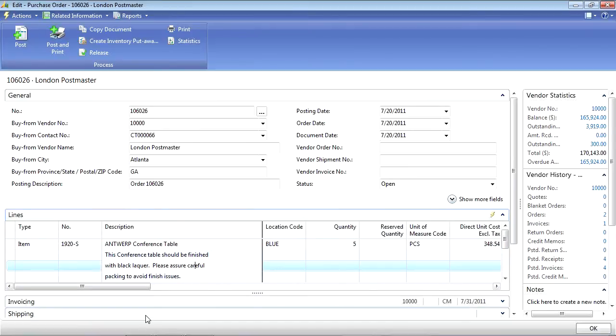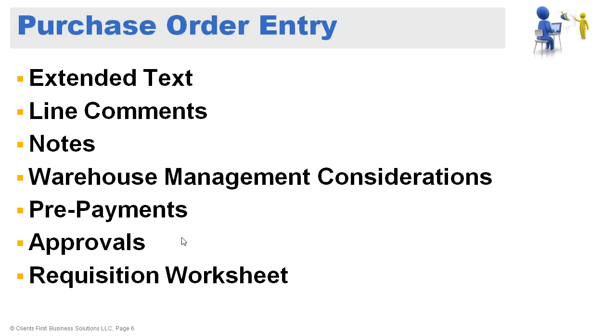There are other ways to record detailed information or notes associated with purchase orders or PO lines. Line comments are available on each purchase order line, where we can enter internal comments, specifications, or details relating to that specific PO line. The best practice is to use these line comments for internal notes. If we want those internal notes to be more visible and not attributed to a specific line, but more related to the entire purchase order, such as a project comment, we would use the notes function.